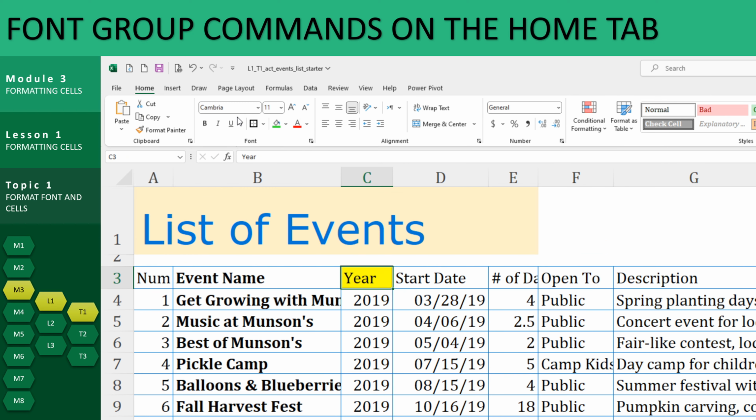If you use a mouse, you can display a screen tip by pointing to a command without clicking the mouse. This is also known as hovering the mouse pointer. Screen tips provide at least the name of the command, possibly a feature description, and sometimes, in parentheses, a keyboard shortcut for that command.